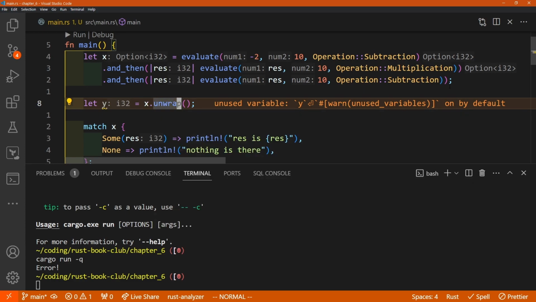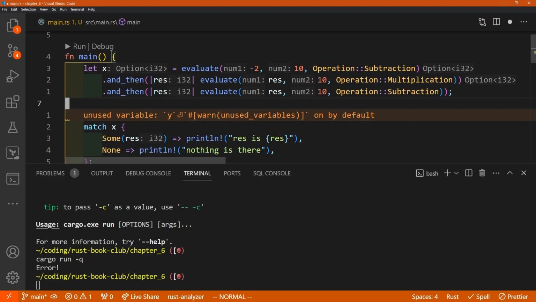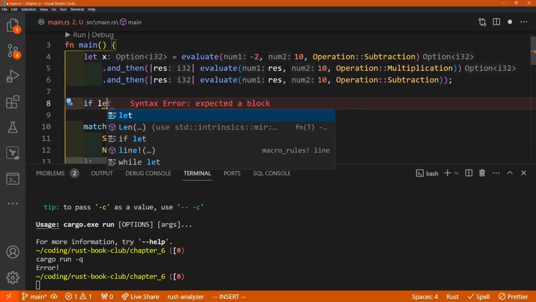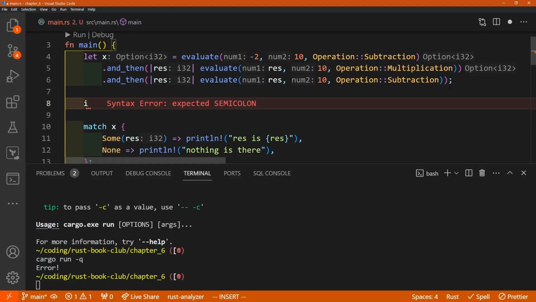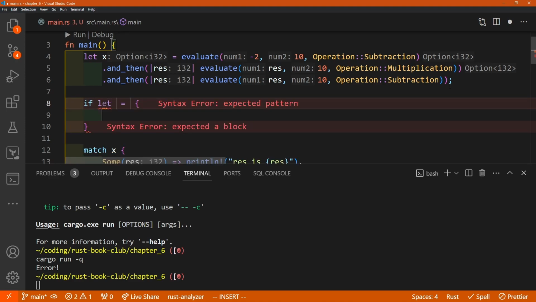But we could do other things. We could do some default value, so like unwrap_or(0). And now we default to 0 in that case. So we can take it out, but we still need to somehow check. The other one mentioned in the chapter is our if let.